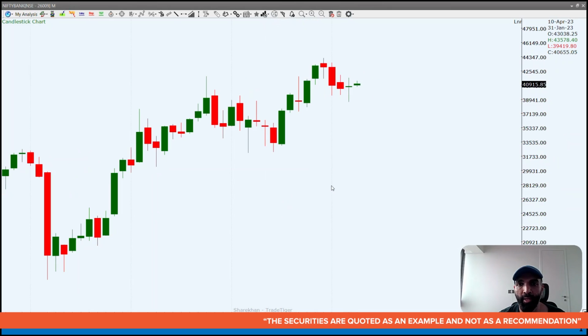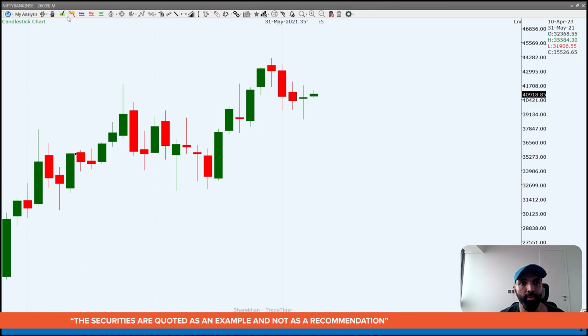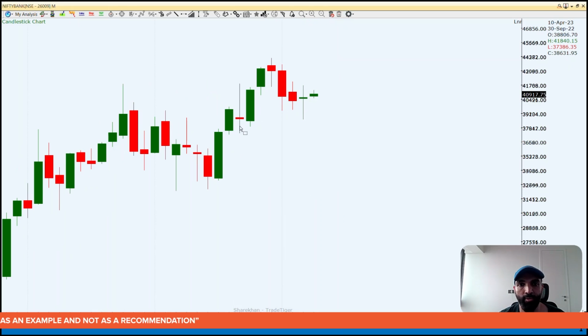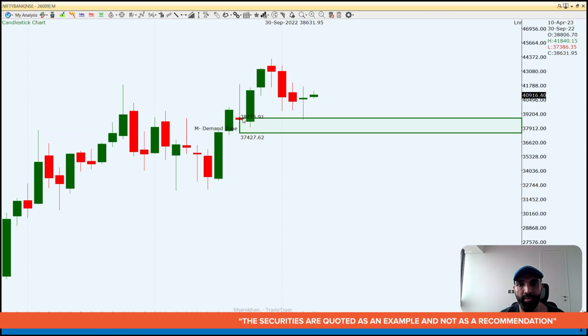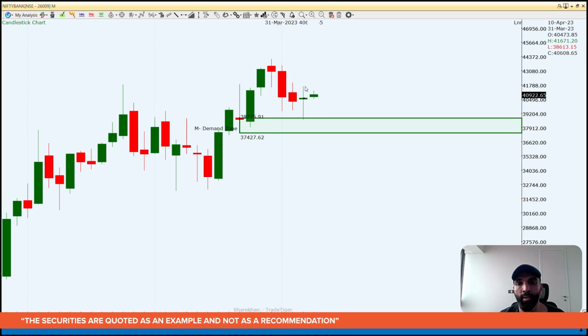And now when we look at the monthly chart of Bank Nifty, very, very similar to the Nifty, we are also seeing a potential bounce coming on the Bank Nifty level as well. So let's quickly go ahead and mark this level here. So this is the level I'm talking about. Very, very similar structure like an indecision candle. Like I said, a bullish momentum might trigger if this month's candle tries and closes above this indecision candle here. But let's see whether that happens.